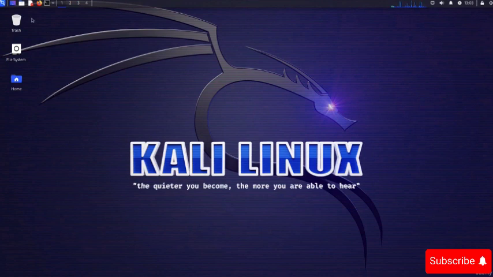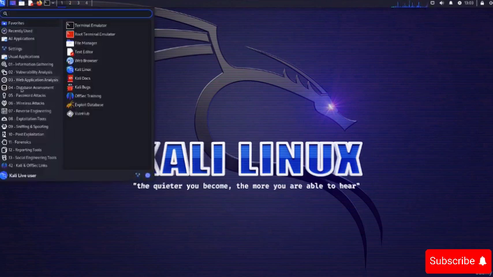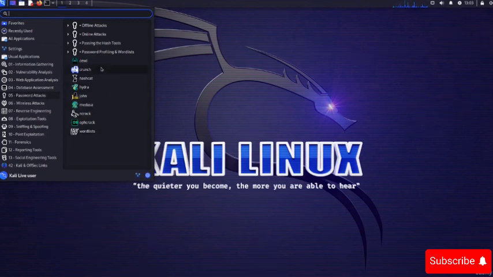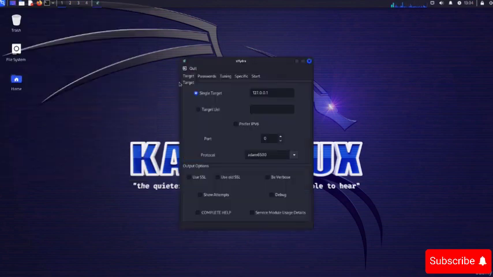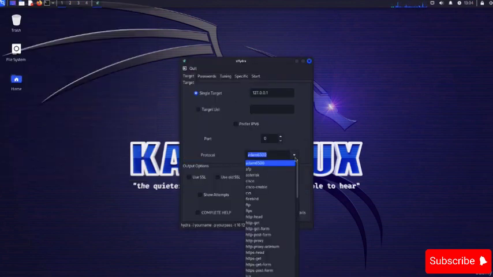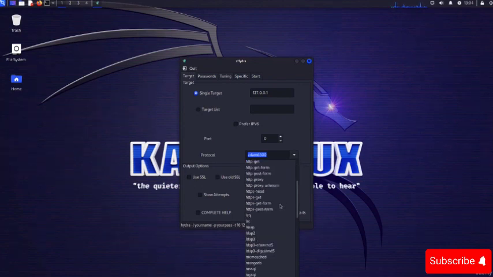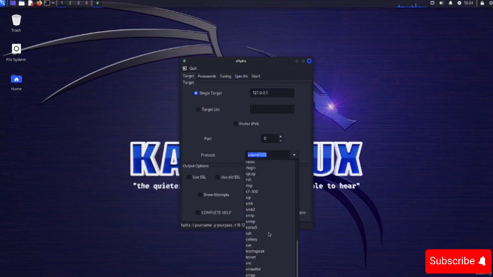In fact, if you open the start menu in Kali, there's a section called password attacks, where there's all kinds of programs to do those brute force attacks. For example, we have Hydra here, we have Medusa that you just saw. Click on online attacks, and you'll see they also have a graphical interface for Hydra, where you can specify your target, and you can specify the network protocol, so what do you want to attack. You can attack different things like email, remote desktop, and other things. So this is called a protocol.